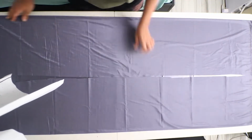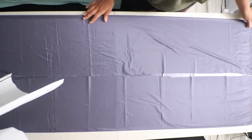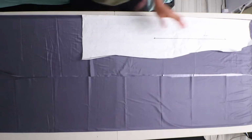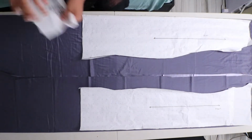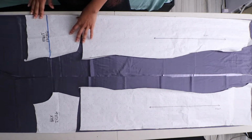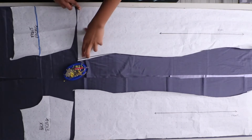Here's how I fold my fabric. I'm going to make sure the two ends meet in the middle so I can have folded edges on both sides. Remember, the front and back are being cut on fold. As you can see here, I took it in slightly to create a bell shape hem skirt, but you could have just left it flared out.